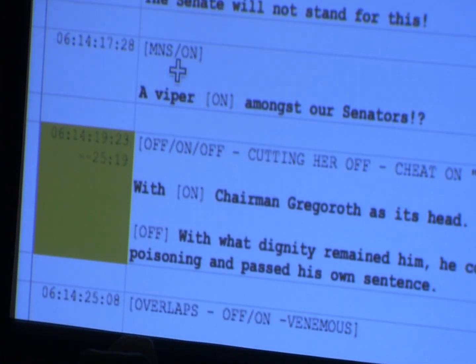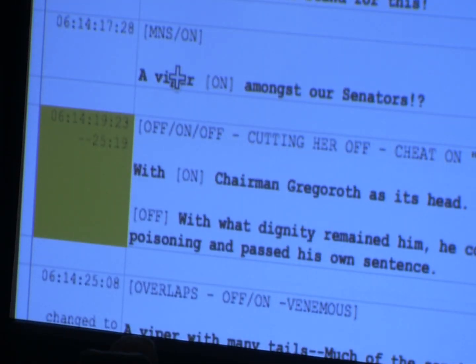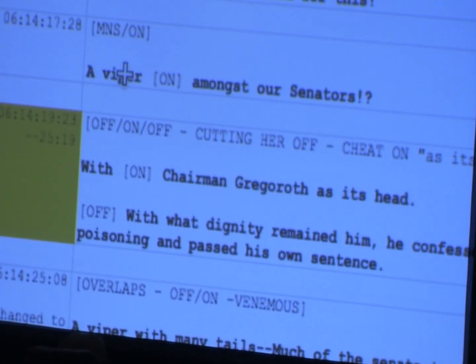Okay. The coding. So this is the ADR script for the scene that you just saw, and you'll notice there's lots of weird little marks here. The time code on the left is the exact time code on the original Japanese video, and then there is line directions on each one. The top here says MNS. The Senate will not stand for this. That means mouth not shown. And so the actor, when they go into the booth to act this line, will know that they can see part of their character, or maybe their whole character, but if they're wearing a mask, they can't see their mouth move, so they know they won't have to match lips.